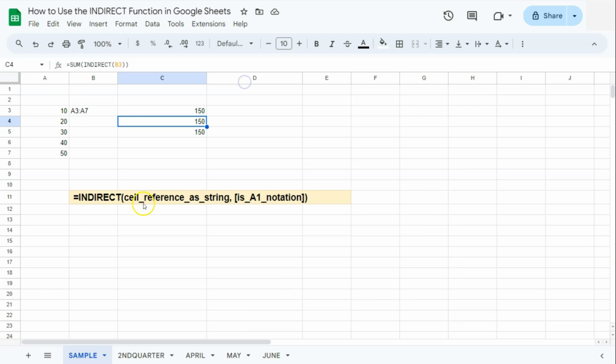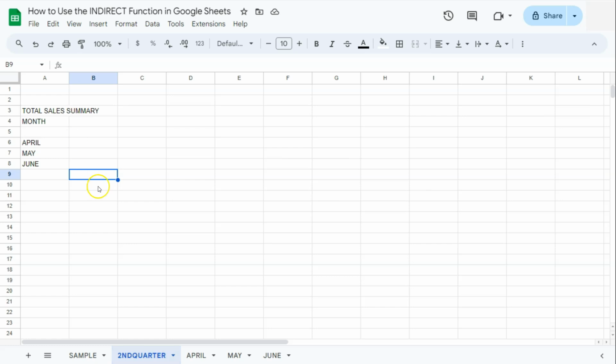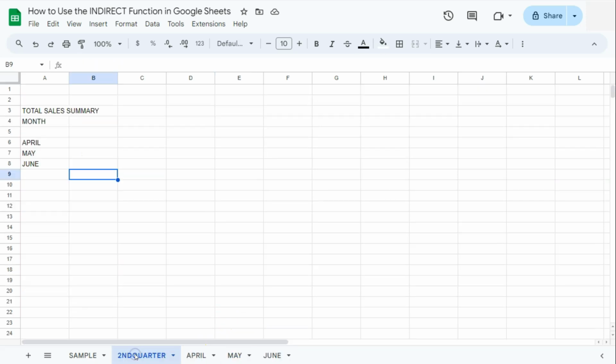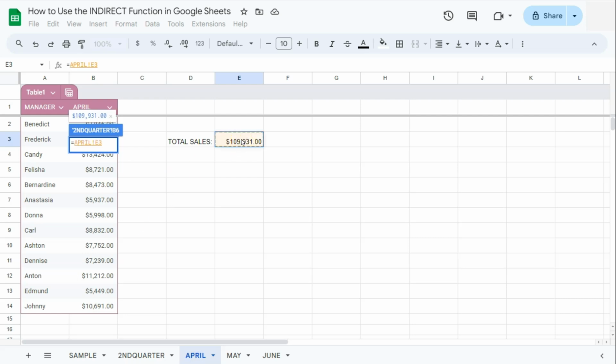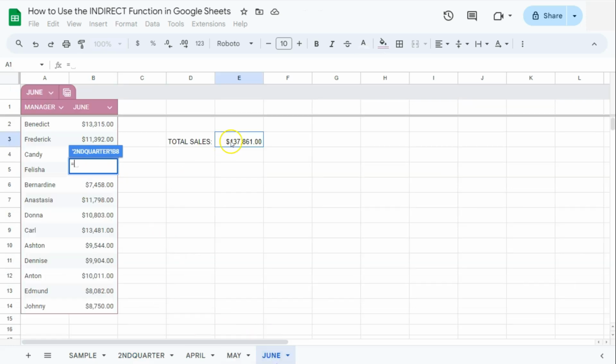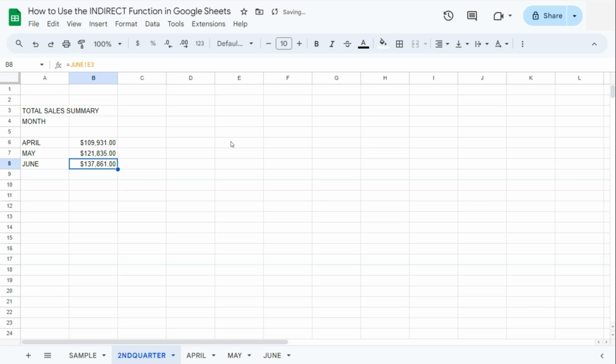Let's just put that back to the results and go to this one. Here in my tab, I want to have a summary of all the sales that I've had for this quarter, and I'm going to put them all right here. So what I can do is a cell reference: equals, go to that tab, select the cell and press enter. And there it is. Do the next one for May: equal sign, go to the May tab, select the cell and press enter. And one more for June, equal sign, go to the June tab, select the cell and press enter.